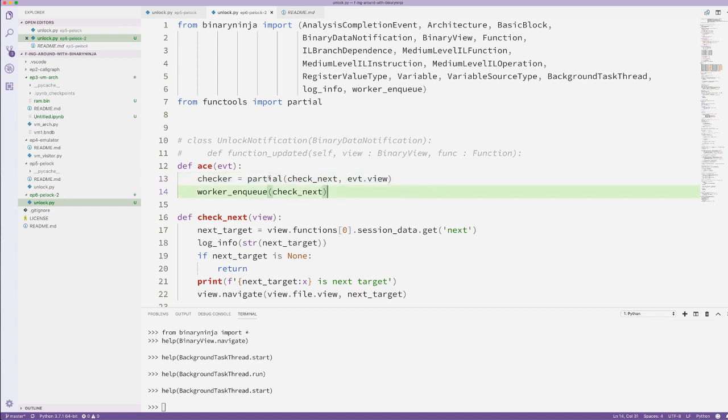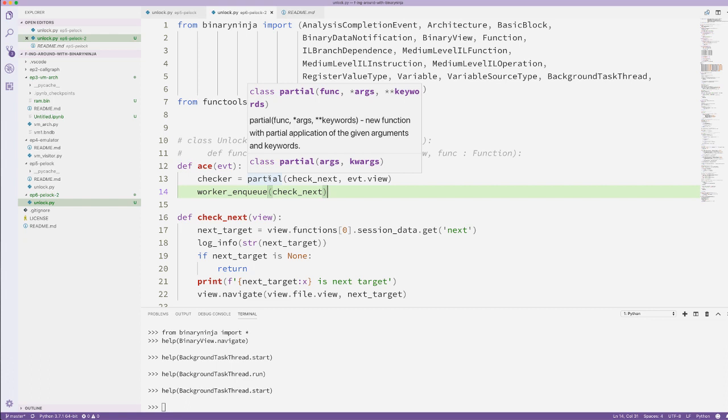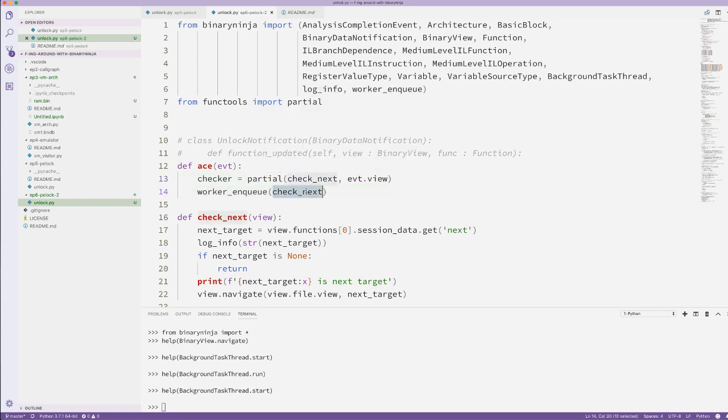I think that's how partial works. Yeah. So just make us a call where it just makes this function have this parameter.